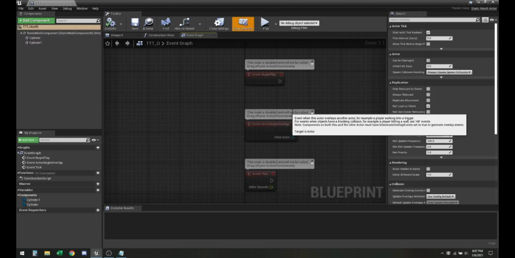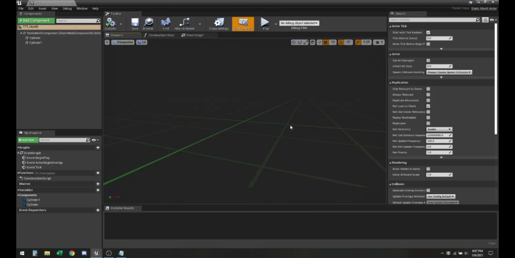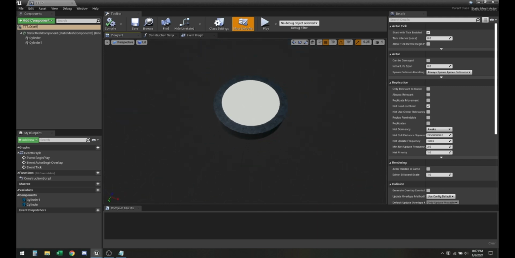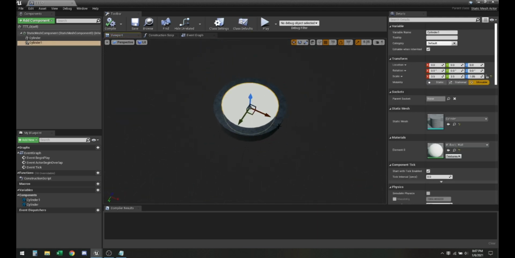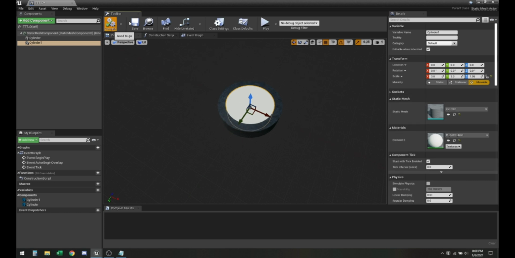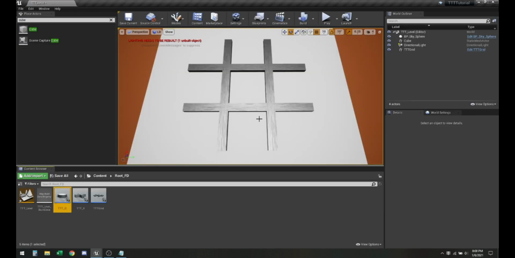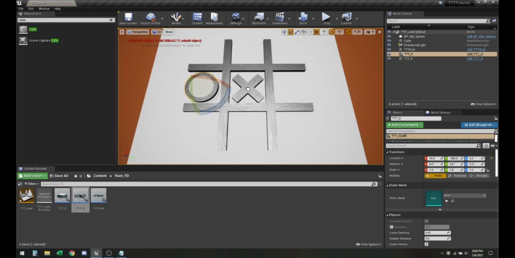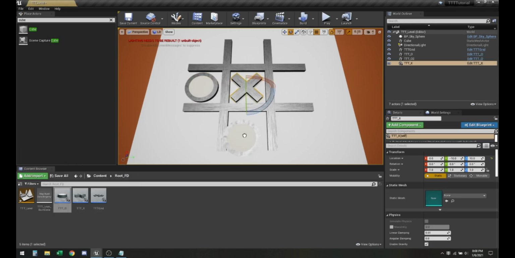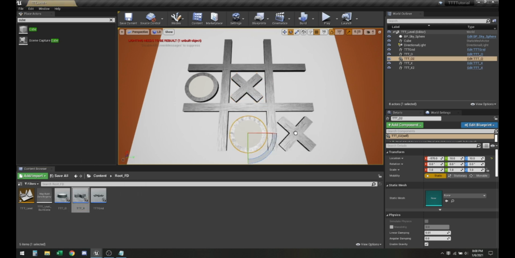The reason you want these as blueprints is so that later on when you update them, they update throughout the game instead of just having it being updated in one place. Okay, so now you have the assets to create the game. Now let's get to the fun part of coding.